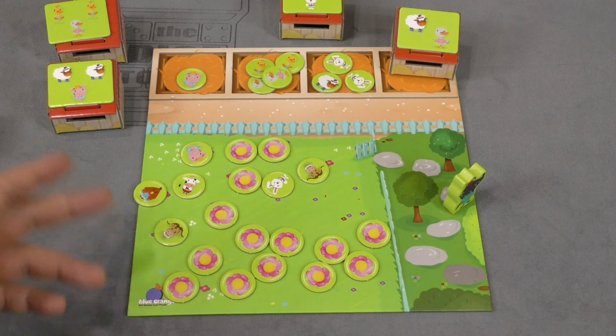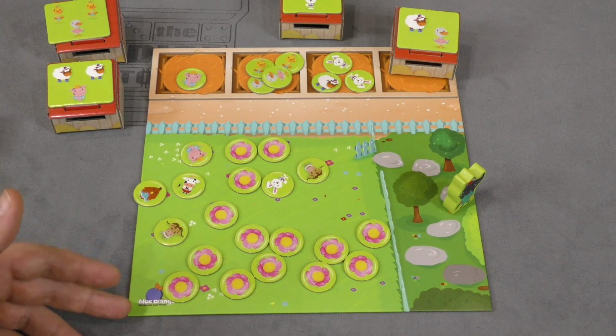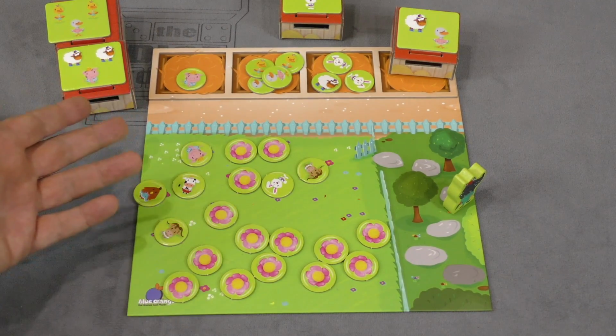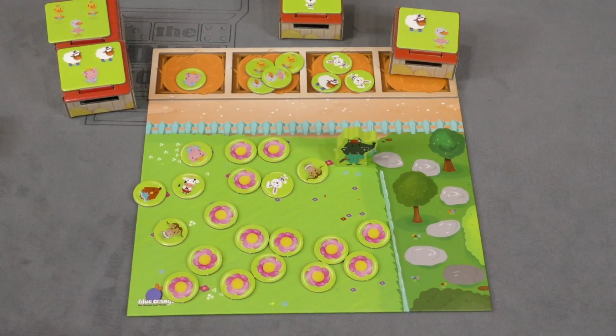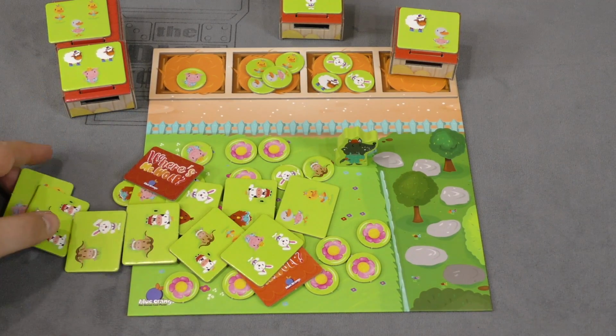Now, hopefully, you're not playing as quickly and badly as I am. You're working together to talk about what's in them. But if you think you have them, then you just pull them all up, and if you have them, you win. You lose if they're wrong, or if the wolf gets all the way into here, then the wolf will win, and everybody will lose. And that's pretty much it.